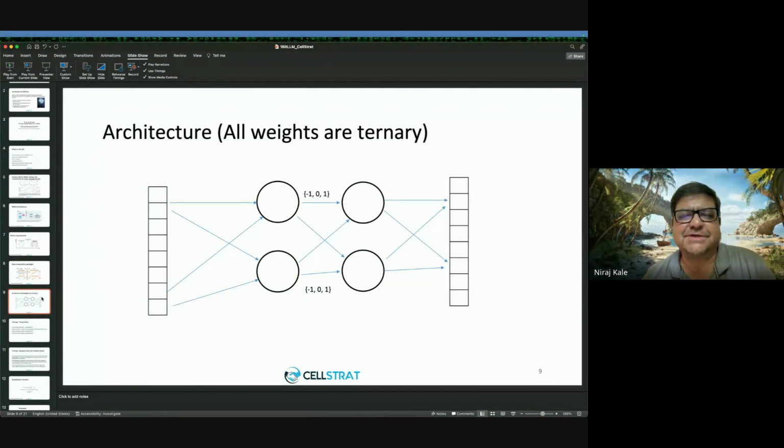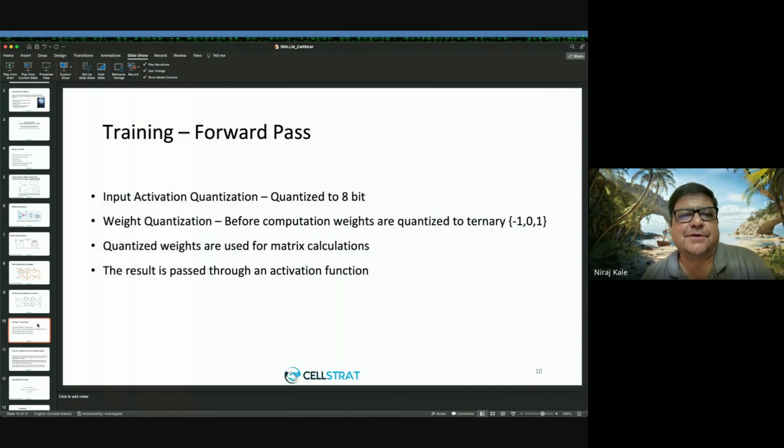This is basically the high-level architecture of the neural network. Essentially, all the weights of the neural network are only -1, 1, and 0 instead of the floating point 16 that we are using for the weights. So how does the training forward pass happen?